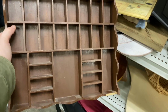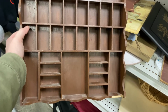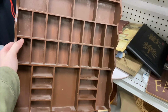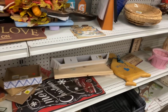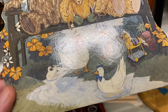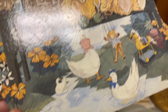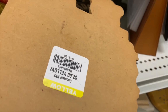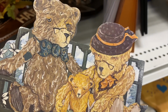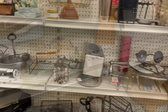Really cool. It does have a break at the bottom there, and I'm wondering if you can just paint it over with a brown if it would be too noticeable, just for personal use. I'm not reselling it. We almost didn't have a blue-billed goose sighting, but I did find one. He's chilling down there in the water. It's a very damaged piece. There's scribbles and I don't even know what's going on with it, but this piece is pretty wild. Got some bears sitting on the benches and some blue-billed geese.